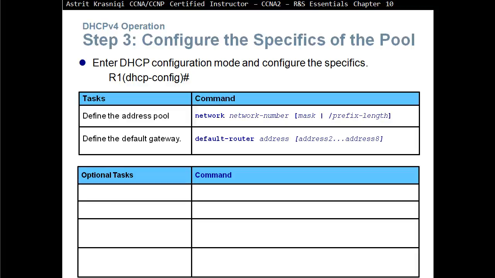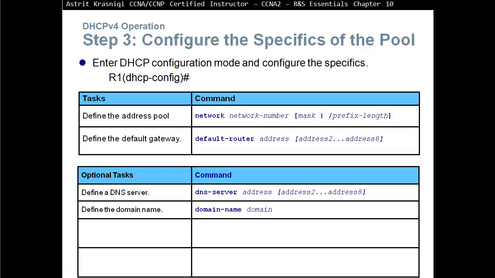Those are the two required commands. Well, one more required command would be, for example, the DNS server. Without that, the clients really can't go to the internet. So to define the DNS server, dns-server and then the address of the server. I would actually put this in here on this task rather than optional. Anyway, these things will work. But even without the default gateway, you just need to define the pool. It will still work.